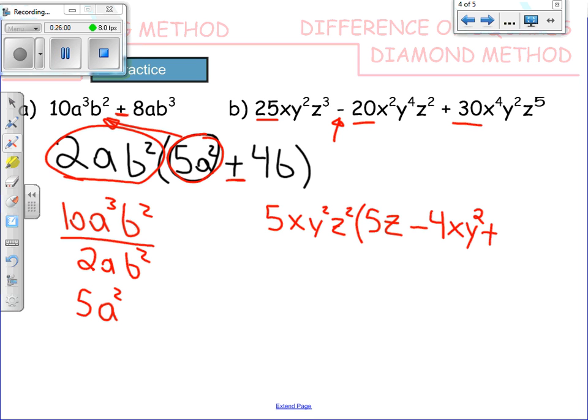We took out 1 x from the 4. How many left, Murph? 3. There was 4, 3 left. How many y's are left, Michael? We took out 2, none left. How many z's are left, Josh? 3 z's. We started with 5. We took away 2. That's your final answer.